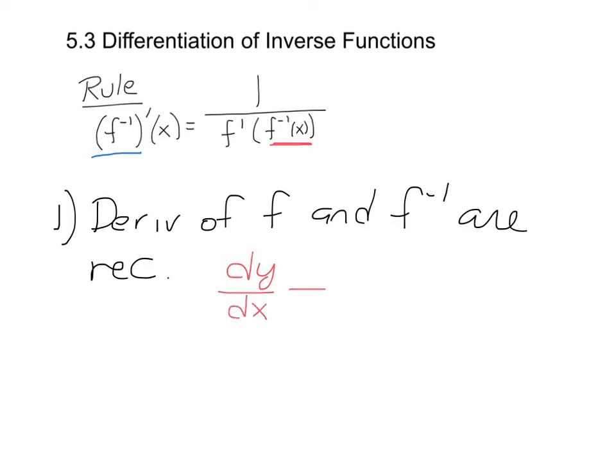One of the things that you would have seen in pre-calculus is that the relationship between f and its inverse is that the x's and y's are just switched. The domain of one is the range of the other. Well, if you take a look at dy dx, and if I were to replace the y with an x and the x with a y, what would it turn into? It would turn into dx dy. Well, what's the relationship between those two fractions, or those two slopes? Well, they're literally just flipped, which is what we call a reciprocal in mathematics.